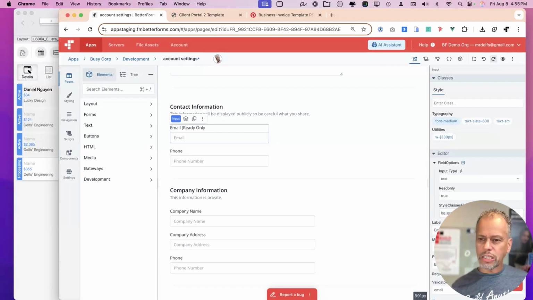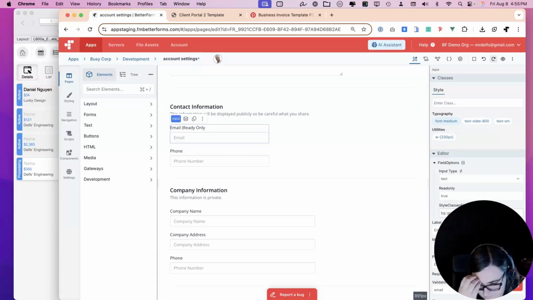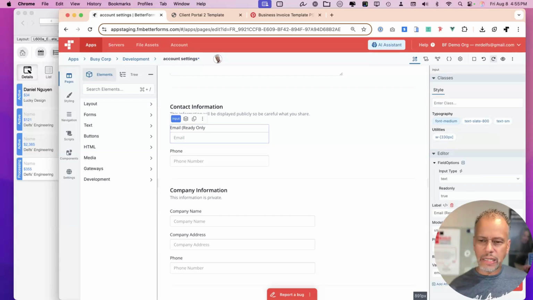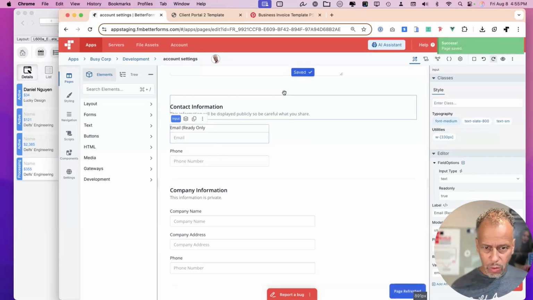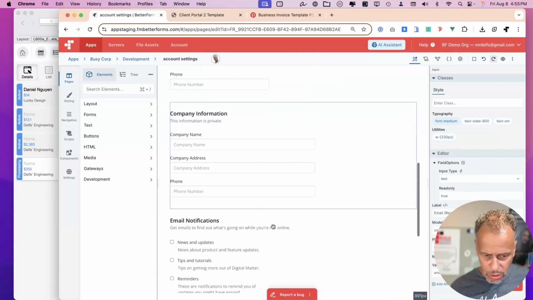No. Okay, I'd have to check the exact attribute name from the docs. I thought it was style classes field. Maybe it's field style classes or something like that. But that's how you do that. And then that would just go background gray. All right. Now I don't think there's too much other stuff here.